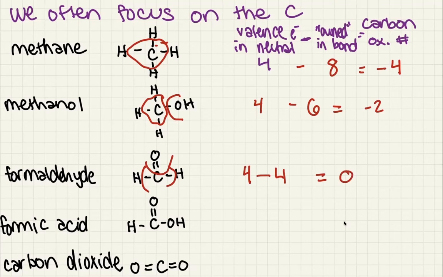If we think about formic acid, well, here what's happening, we've gained another bond to oxygen. Remember before our intuitive thing about how if we gained a bond to oxygen, that's often going to be an oxidation reaction. Well, we should then have an increase in our oxidation number. So let's see if this is actually what's going to happen. Well, it's going to get to keep this bond to the hydrogen, but it's going to lose both of these to the oxygen. So it's going to lose 1, 2, 3, 4, 5, 6, and it's only going to get to keep 2. So we have 4 minus 2 equals +2.